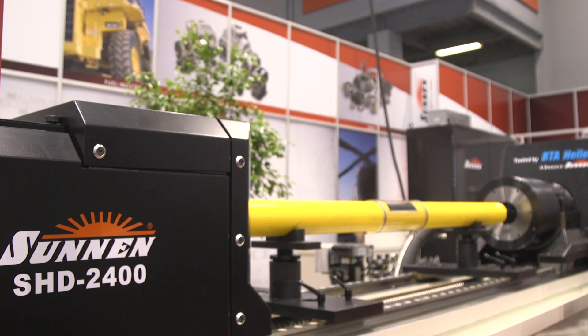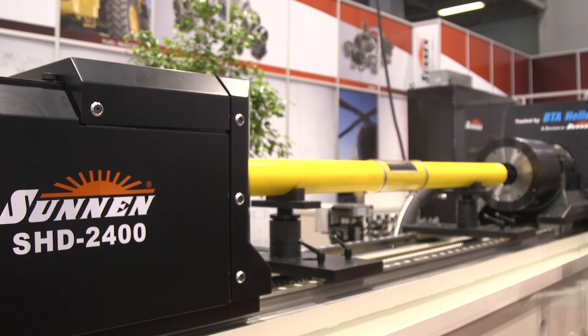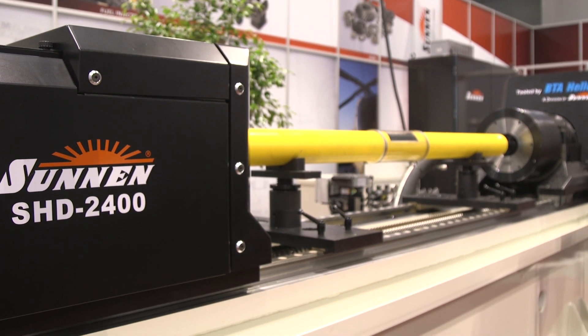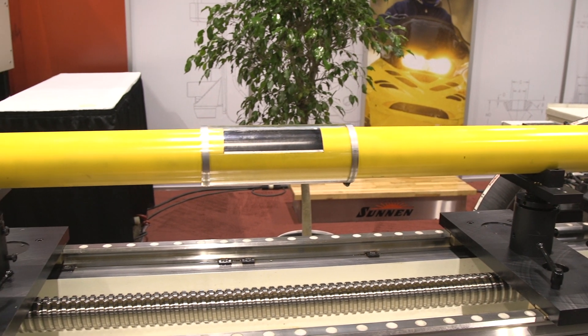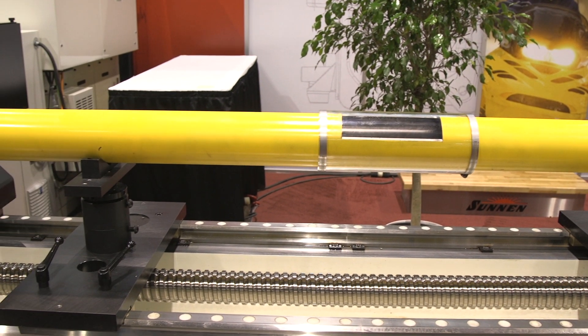What type of applications or industries may utilize this type of machine? All of the OEM hydraulic cylinder manufacturers could utilize a machine like this. The energy sector could utilize a machine like this, and we find that the skive and roller burnish is usually about 8 to 10 times faster in cycle times than honing, so it's an alternative to the OEM type manufacturing of hydraulic cylinders.